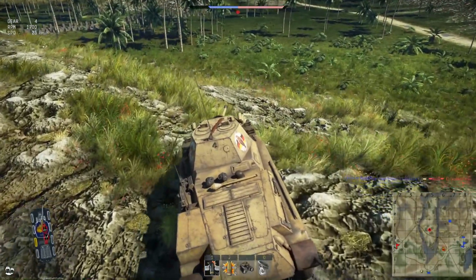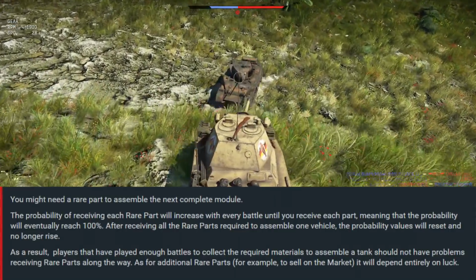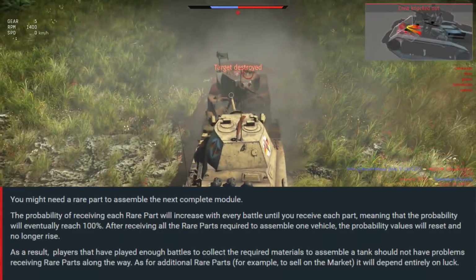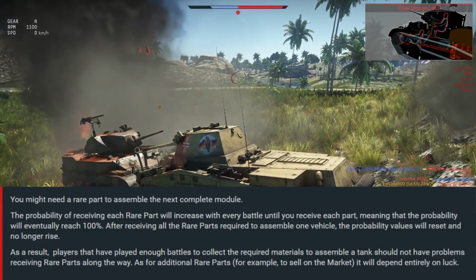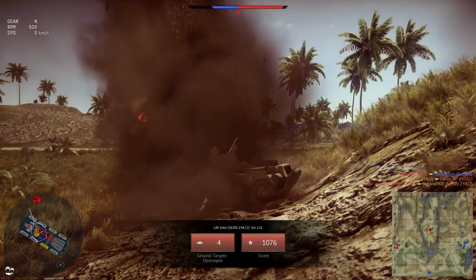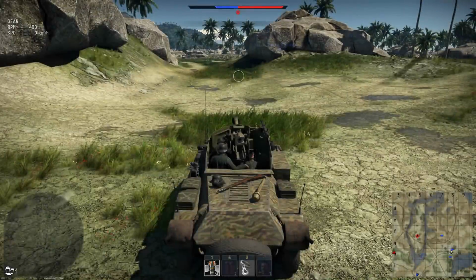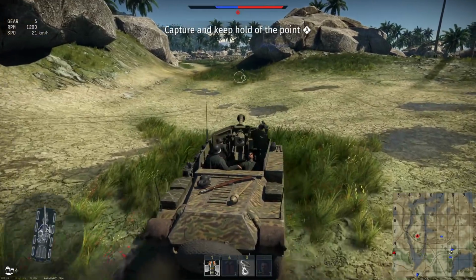An upside to the rare parts is that the probability that you will receive one is increased as you play more games. Eventually to the point where it will be 100% you will get a rare part, which is great, so you don't need to use the market if you're having a bad day. Alternatively, you can receive more rare parts than you actually need, giving you the option to use the market to gain some profit.